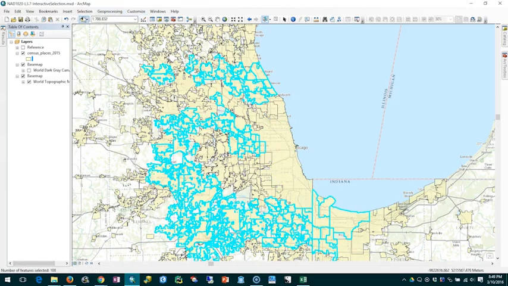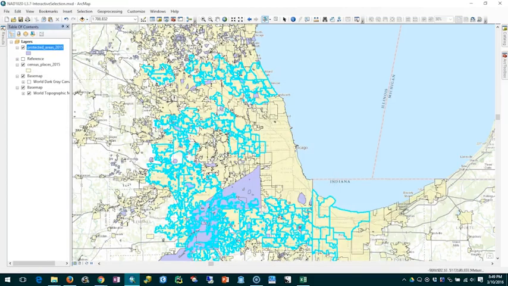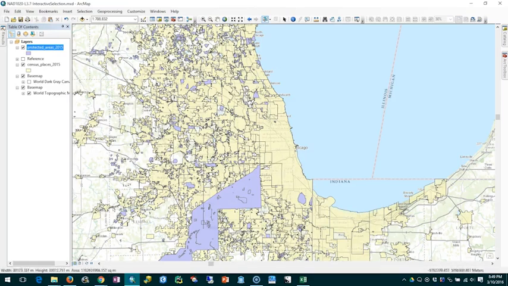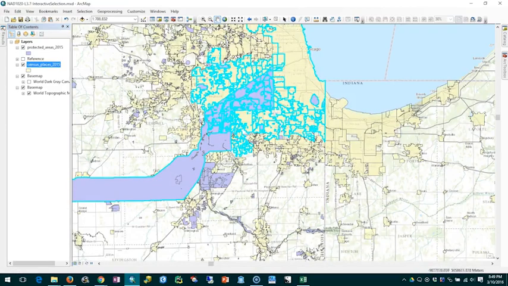Now I'm going to add another layer to this map so that we can see a little bit more about the behavior here. And I'm going to clear the selection using the Clear Selected Features button so we can see more. What I want to demonstrate is that the selection activates on any feature class that is underneath the selected area. So if I select this, it selects features both in the Census Places layer, but also in the Protected Areas layer. And if I pan down here, we can see that the edge of this large polygon from the Protected Areas layer I just added is selected, but so are all these census places.